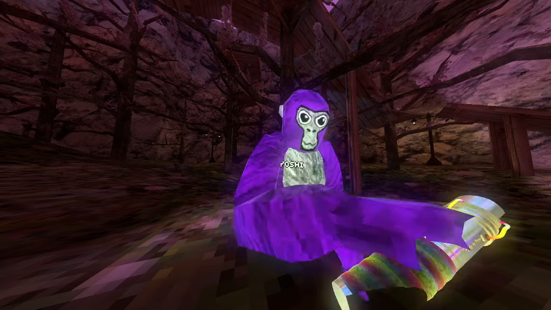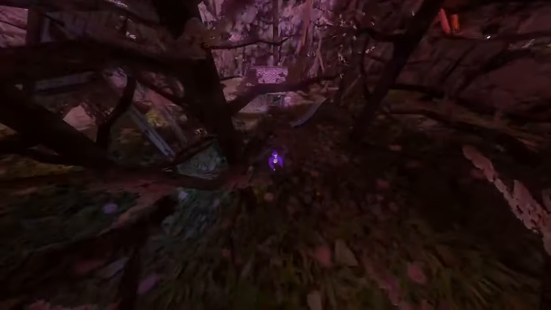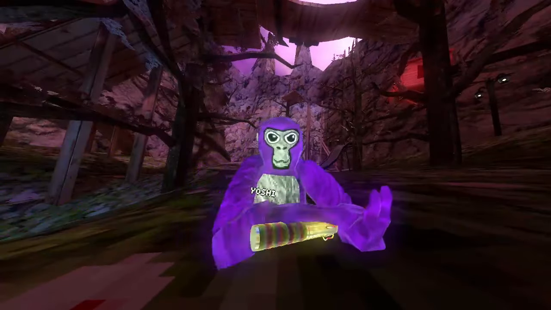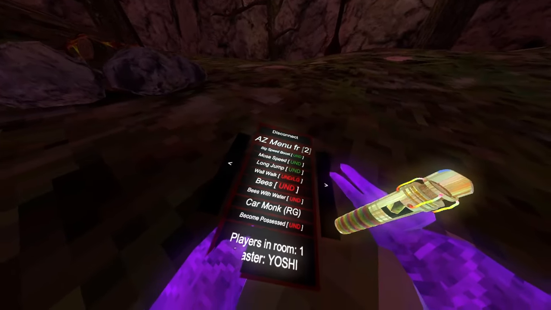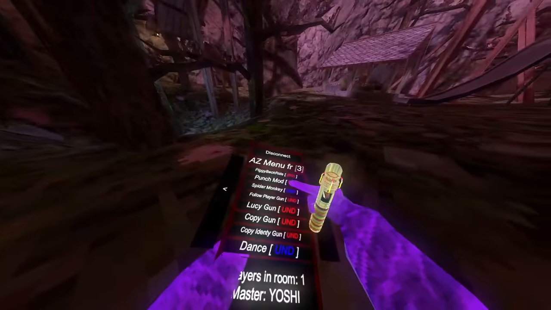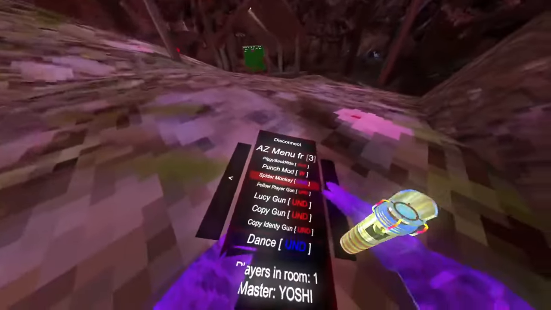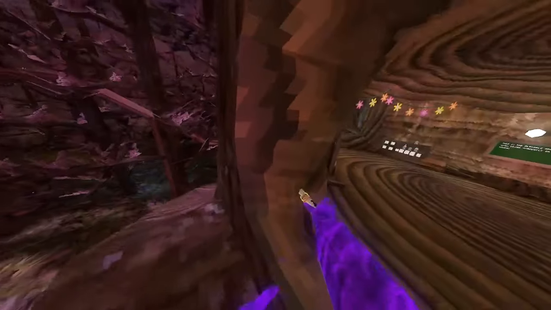I'm gonna do follow player so y'all can see it a little better. So yeah, that's what it does. Next we have piggyback ride, that's not working. Punch mod, this does work. Spider monkey, hold your triggers and you can grapple onto anchor. Follow player gun, I'm going to go into the public to showcase this.